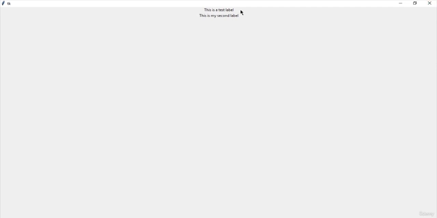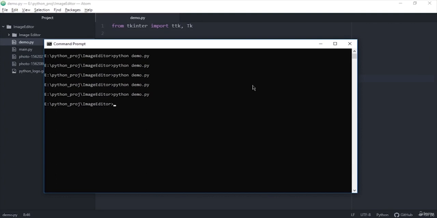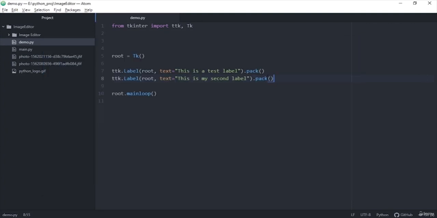I did not say anything about going sideways or being in the middle and so on. There are many other systems like the grid system, which is most commonly used, at least in this project, and the place system. With place we provide exact x and y coordinates of where to place this widget. But for this project we'll be mostly focused on the pack and grid methods.